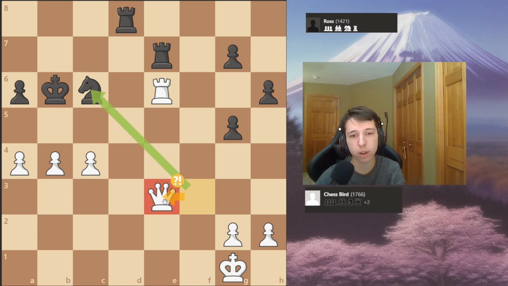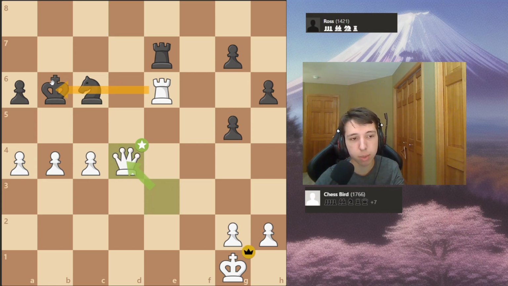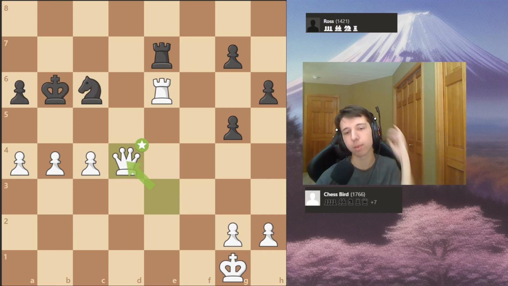The reason this is inaccurate is because there was mate on the board, but I was like blind at this point. I don't know why. Again, my calculation was a little bit fuzzy, but he does block the check with rook to d4, and I just take it. This is pinned. I can just take it. So yeah, after I played queen takes d4, he's like, oh, and he resigned.